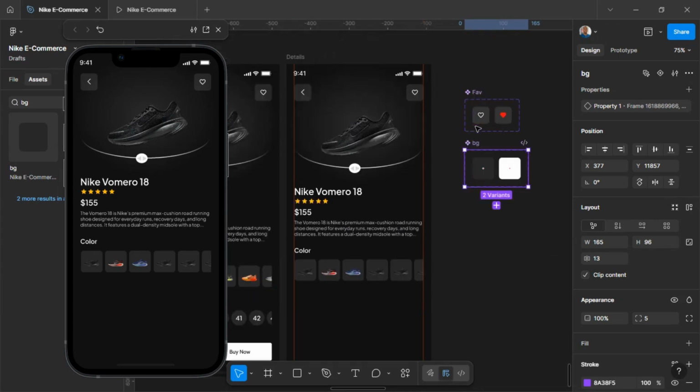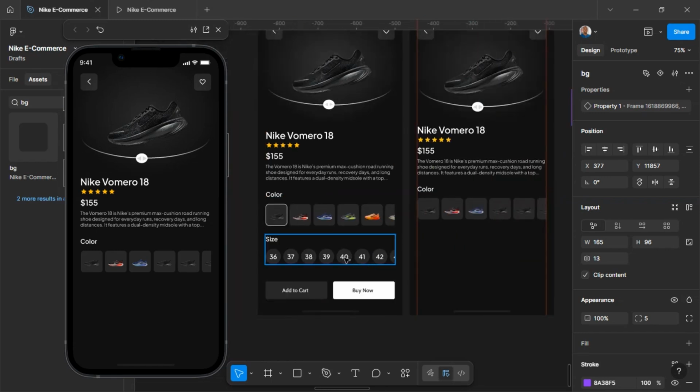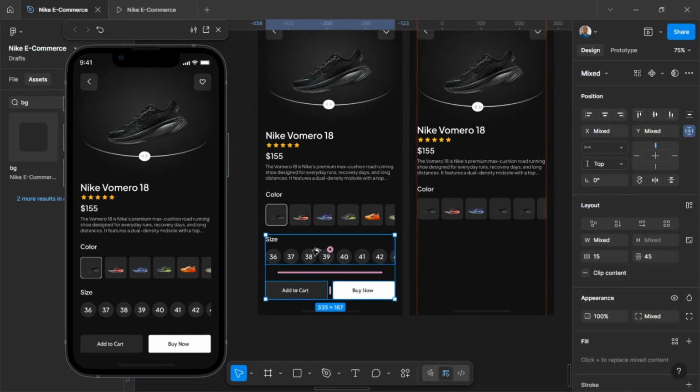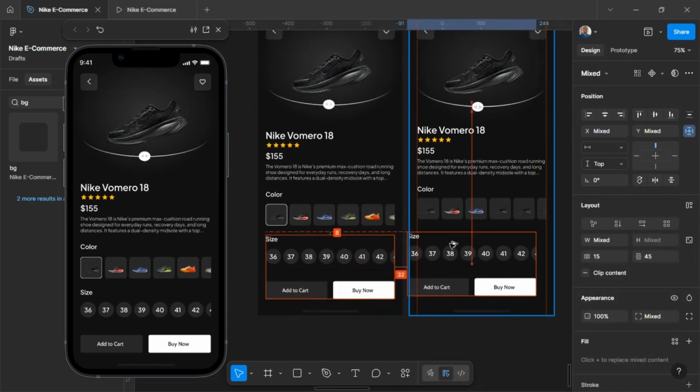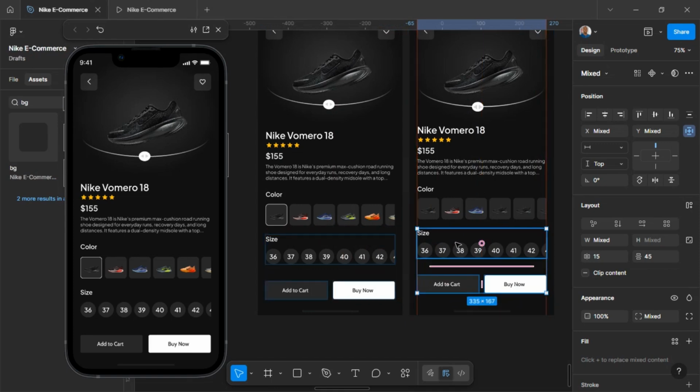You need this in this data, need this, and you create a component set for them and you link them. That's just what happened with this size. For the button, there's already a video about buttons, so I'll just add it to the description in case you're new. So that's that.